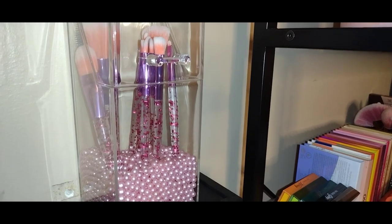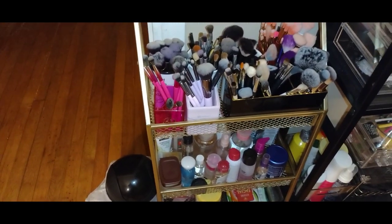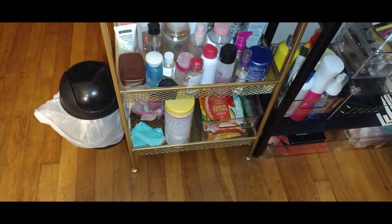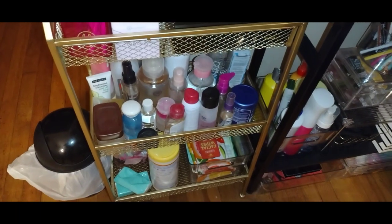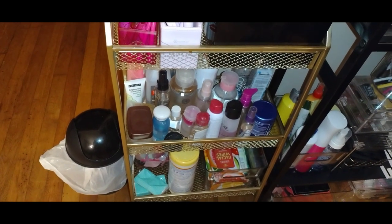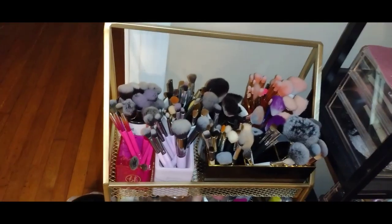Up top, I have a dream sign, and a gold letter carrier where I keep my larger Morphe palettes. There are some additional palettes that are a bit too bulky to put with the others. Another letter carrier has some miscellaneous items and empty boxes of my favorite scents. These are shelves I purchased from Dollar Tree. This came from Amazon — it came with the pearls and I bought the brushes separately. This gold stand came from DD's. On the bottom I have cleaning products, makeup wipes, and some extra sponges. The second shelf has brush cleaner, makeup cleaner, alcohol, micellar water, and things like that.